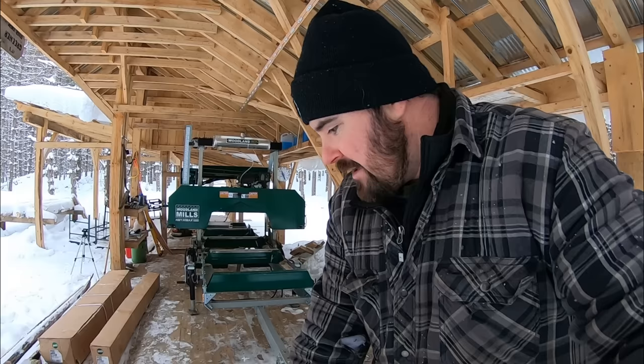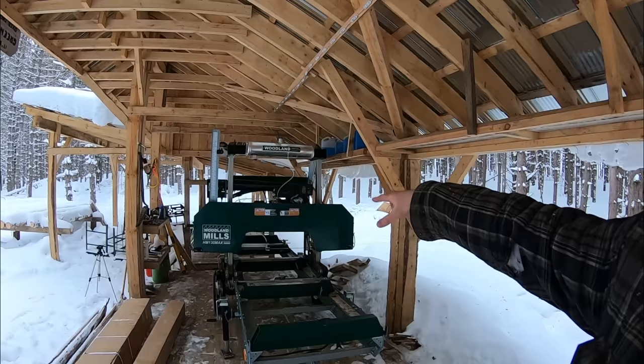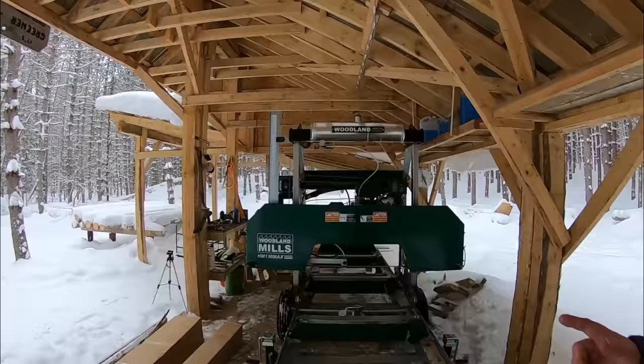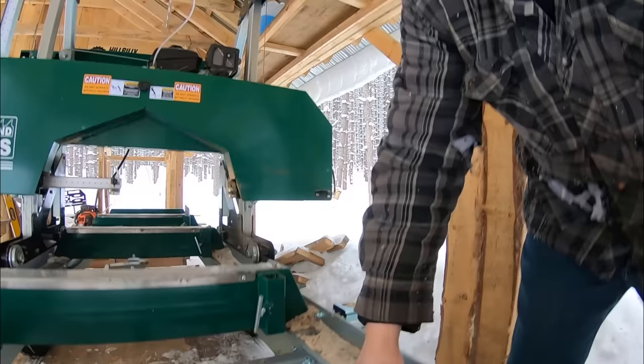Now, the extension is going to bring me right to the end of this shed here. I know that because I've actually had an older version of this. I had a 2017 HM130 in this exact position a few years back, and well, it had an extension on it, so I know exactly how much space it's going to take up. What you're looking at in the boxes here, one of these boxes is the actual track extension, so this part up here, and the other box is the trailer extension.